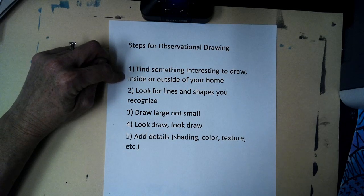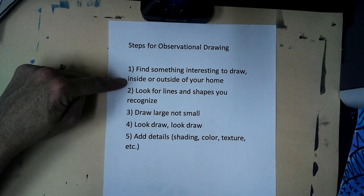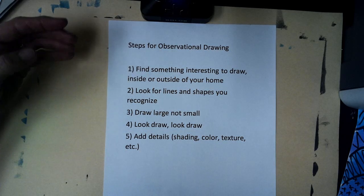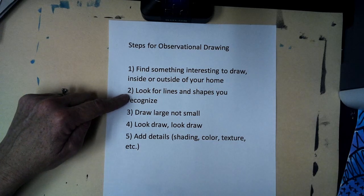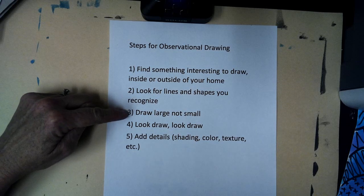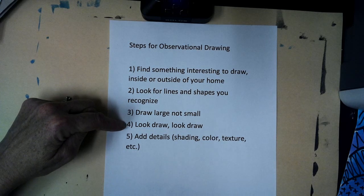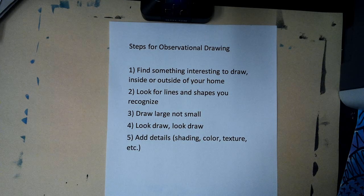The first one is to find something interesting to draw inside or outside of your home. If you're going outside, make sure that whoever you're with knows where you're going. 2, look for lines and shapes you recognize. 3, draw large, not small. 4, look, draw. And 5, add details. Those details can add a lot. It can be shading, color, texture, etc.